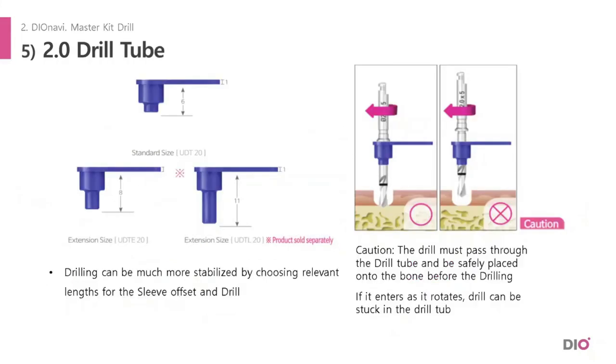There are 2 types of blue tubes in the kit. There is a regular size and a long size. If you want to order, there is an even longer drill tube available. When placing implants in a tooth extracted hole, you can use a long tube.